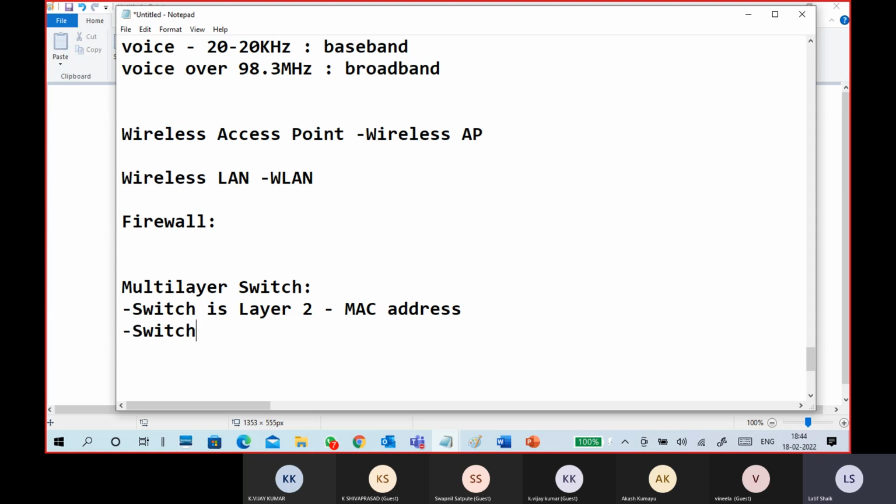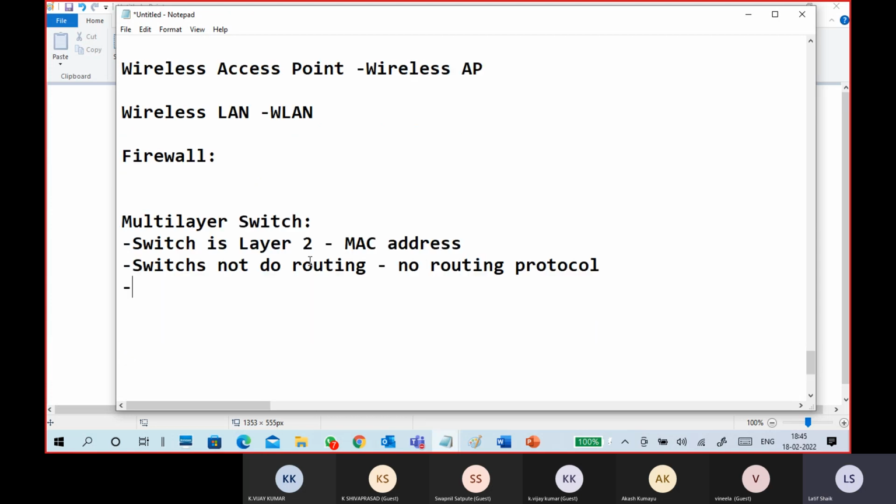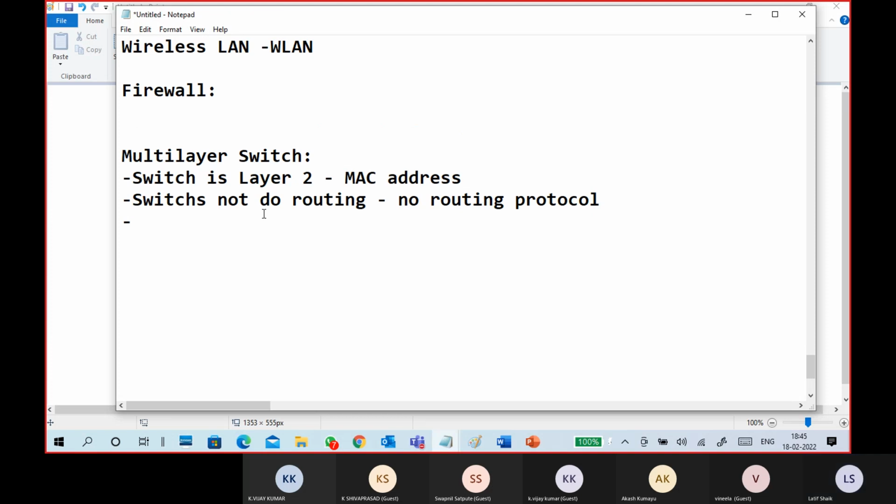Generally, switches do not do routing. No routing, meaning they don't understand any routing protocols. Okay, guys, remind me tomorrow. I have to tell from here.